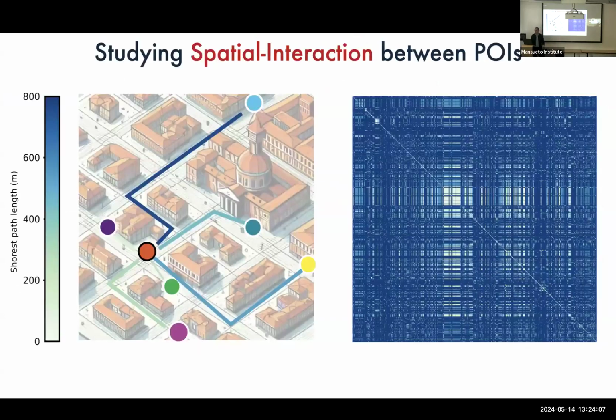Since we wanted to have a look at the spatial information, that was clear, we started to create, since I'm in the Network Institute, the first network that I show you today, the network of POI. So it's basically the shortest path between each POI. You have a POI and then you check the shortest path. And this is the matrix of the distances for the city of Rome.